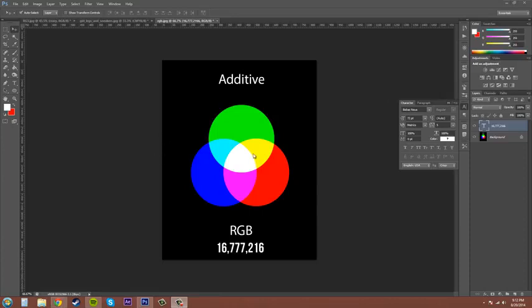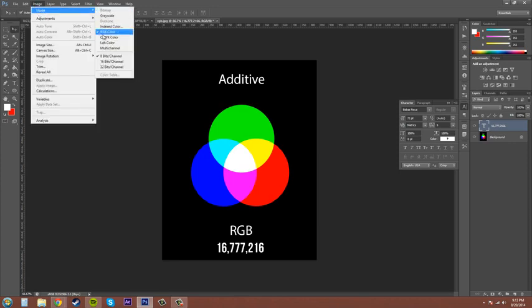Now, if you want to check what color mode your image is in, you can come down to the bottom where it says sRGB, click on this little arrow and go to document profile, and it'll tell you the profile that it's in. This one is sRGB, which is an RGB color space. You can come to the channels panel next to your layers panel and look to see if it's RGB, or you can go up to image, then mode, and whatever is checked here is what you have. This is also how you change it. If it came in as grayscale or something like that, just go to mode, click on RGB, and it'll change it.